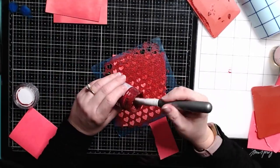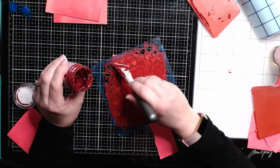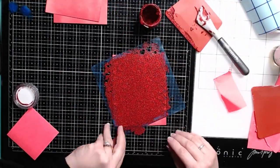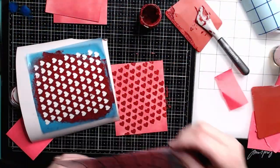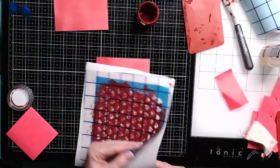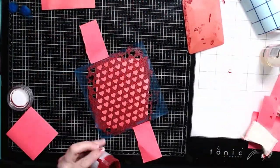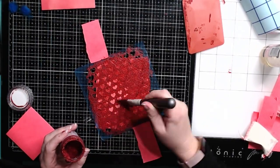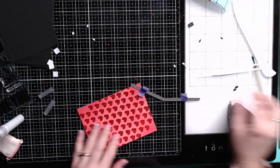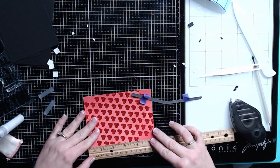So I've just got a little fast forward action going on here. I believe I used the stencil probably 7 or 8 times before it got too mucky, and then I just had to throw it away. But I was able to create these backgrounds for my card swap, and it was a nice alternative to using my really nice stencils that I have bought, because this stuff is really messy, and although I love the look of it on my cards, it's sometimes a little bit difficult to clean up.